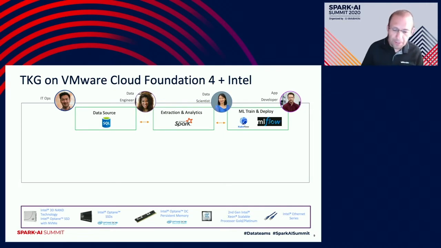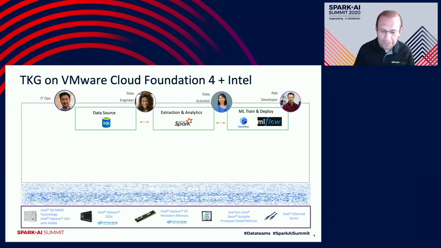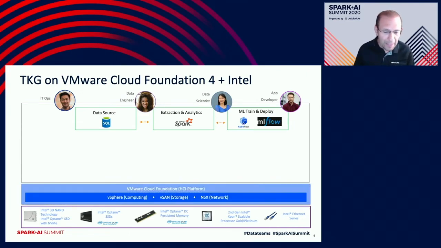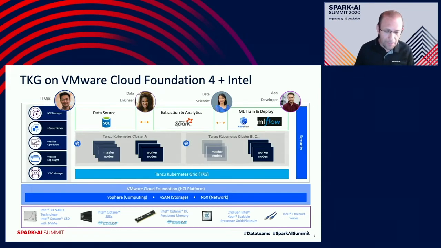In the past 2 years, we have worked with Intel to develop a hybrid cloud data analytics solution that leverages different Intel acceleration technologies for machine learning and big data. Spark may greatly benefit from these hardware components to see incremental performance gains. Cloud Foundation integrates the computing, networking, and storage layers of the hybrid cloud infrastructure following a standardized validated architecture. This architecture gets automatically deployed and lifecycle managed using a series of management components included with the solution.